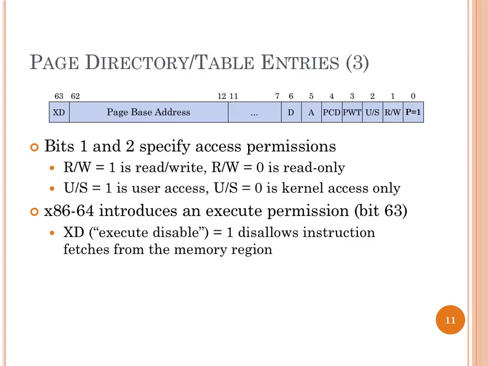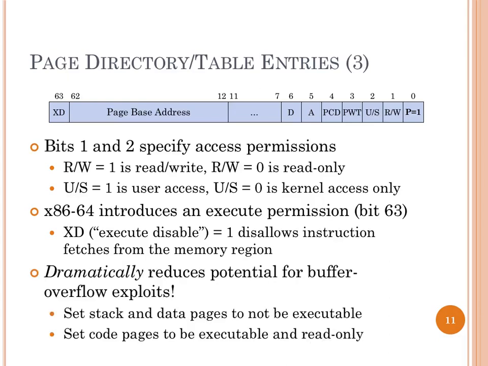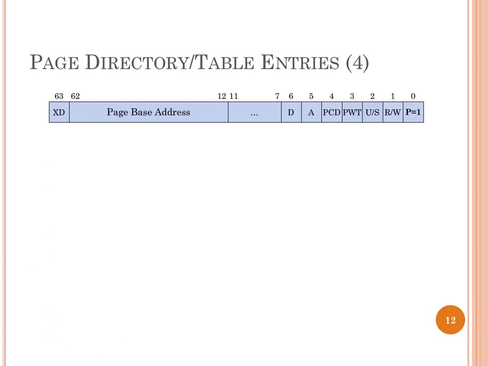The MMU knows why it's happening, though, because remember you have an instruction cache and you have a data cache, and there's different address fetches going on for different operations as the CPU is executing an instruction. So it'll say, yes, I know I'm accessing this to execute an instruction, to load an instruction. And the MMU can say, nope. The execute bit says no. Or it can say, I'm doing a data read, or I'm doing a data write. And the MMU can look at it and say, oh, execute bit is 0, that's okay. Okay, so you have this control now over what is allowed and what's disallowed. Okay, so this is great. Go us! Our computers are getting better.